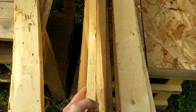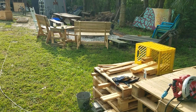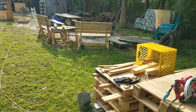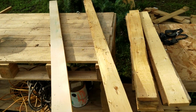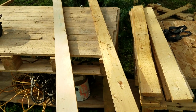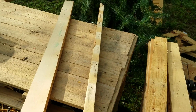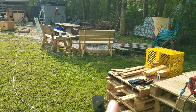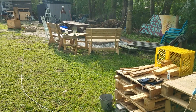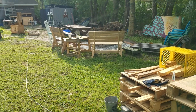Somebody asked about this in the video the other day about the benches that I have over here, where I found the diagram for those. I didn't have a diagram, I just kind of made that up as I went out of this kind of pallet wood. And you can see it's absolute junk wood, you know what I mean? But they go together well, and they turn into those benches over there. So I'm going to do my best to try to show you how to make that bench.